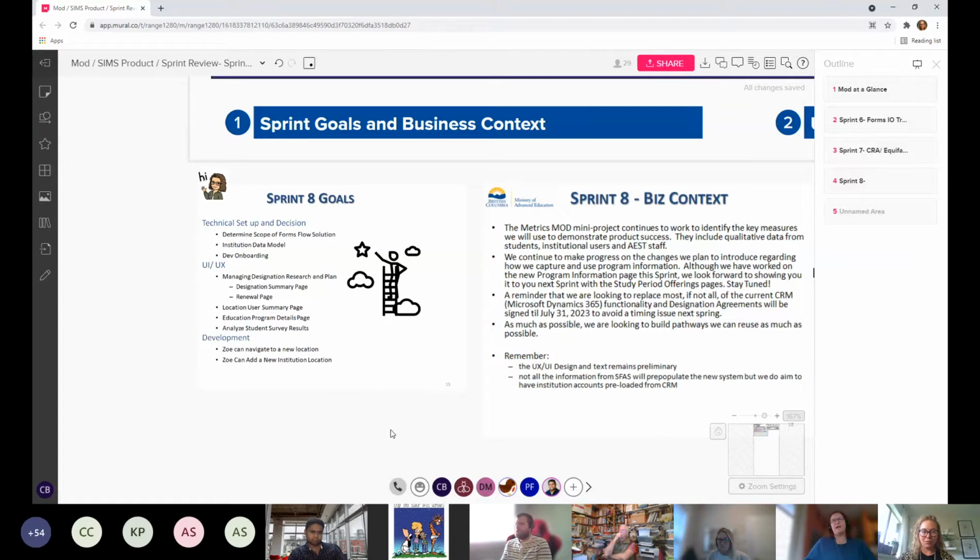And just a reminder again, this is me doing my change management hat, a reminder that not all of the data that's in SFAS right now is going to come into the system on the first day. The system is going to call into what we call a data repository and then bring that in on an as-needed basis, because there's a lot of data in SFAS that we don't need in the system on day one. The difference, of course, is that for CRM, we are talking about pre-populating and making sure that the system has the institution accounts inside the system so that they don't have to set those up again.